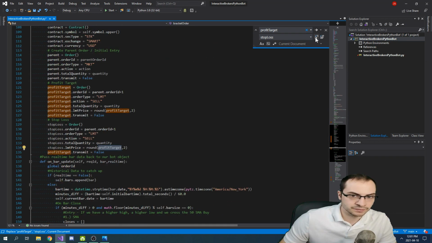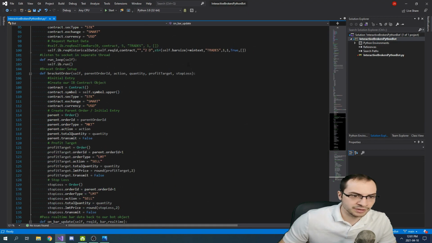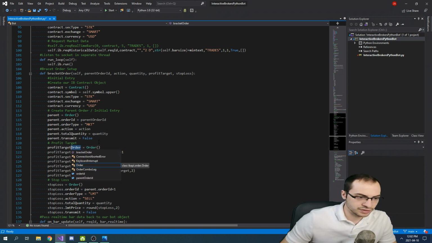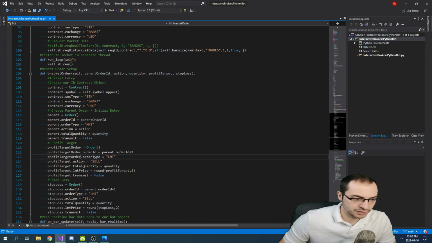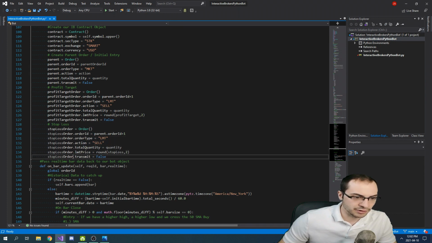Yep. Now, might want to rename it. Yeah. This needs to be order. This can't be the same name as the parameter. Stop loss order. There we go. Now we're not confusing it.